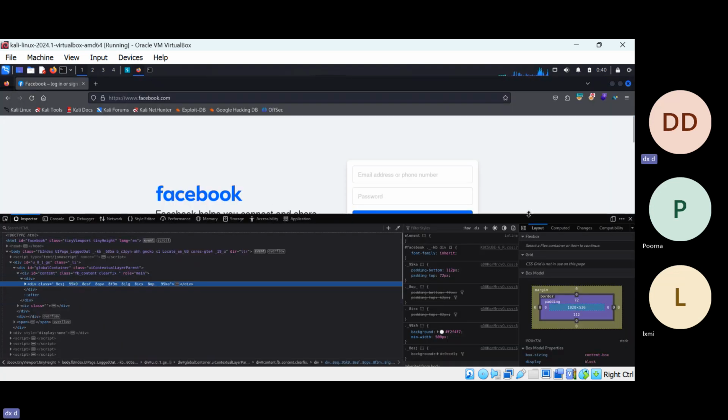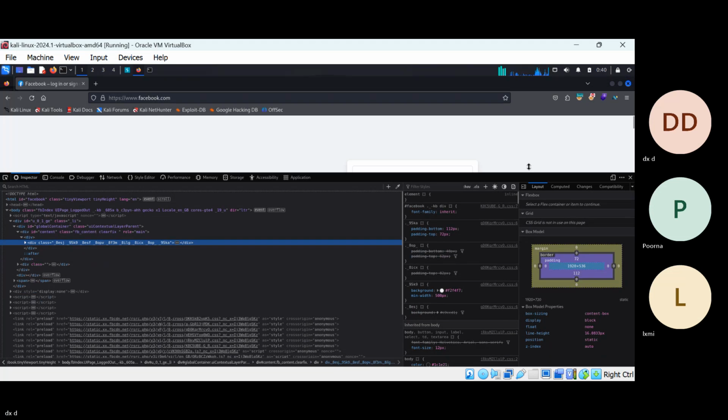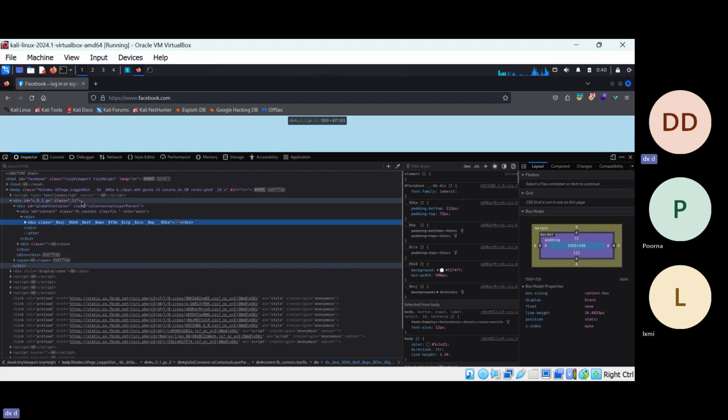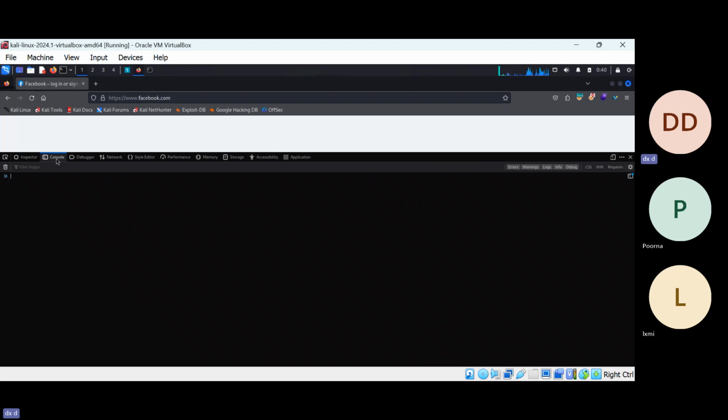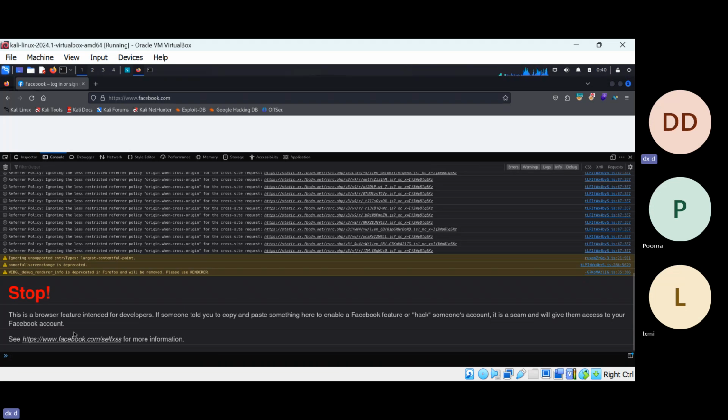Here, can you see? These are the different inspector pages. The console is there, where you can see here. This is a browser feature for developers.